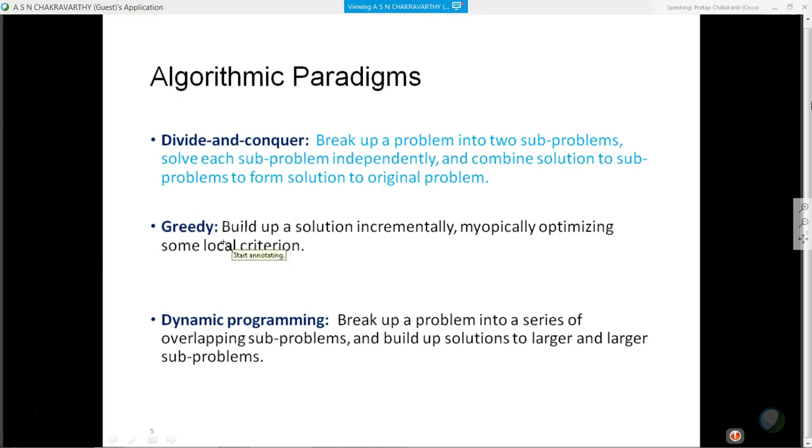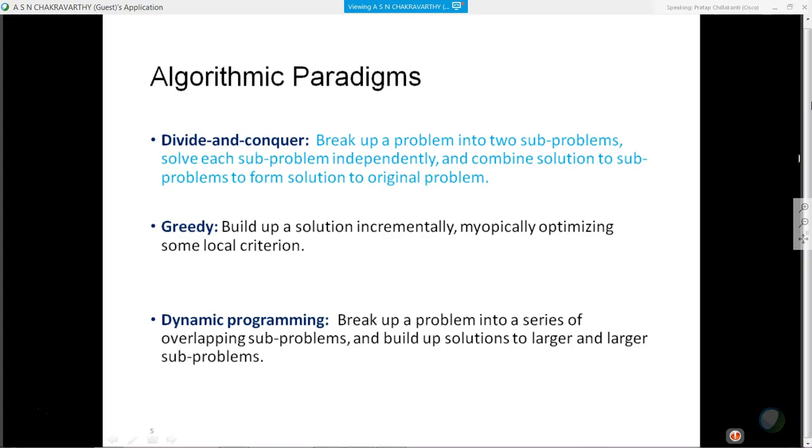Greedy is very interesting too. When we get to that, I will give you an example of solving the 8 queens problem. A lot of you might be playing chess in India. Now everybody plays chess in India almost. So how do you place 8 queens on a chessboard? Classic example where we use the greedy approach. Traveling salesman problem too, we use the greedy approach. And then there are some pitfalls for that. So we'll understand those things.